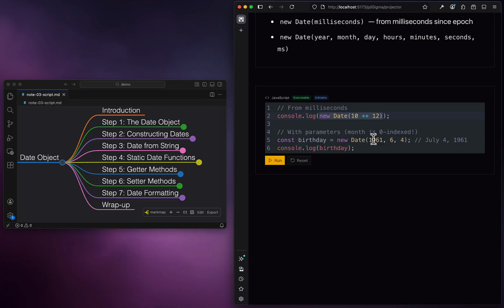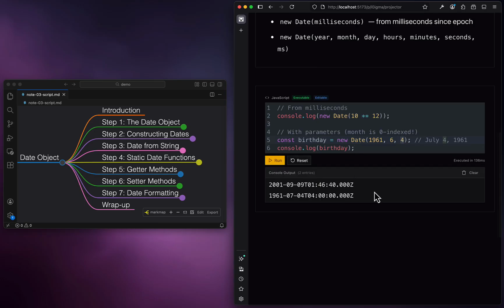And here more specifically I'm saying that the year is 1961, the month is July, and let's look at the 4th of July. And so let's print out these values. Again, you can see that it created the correct representation for the date.